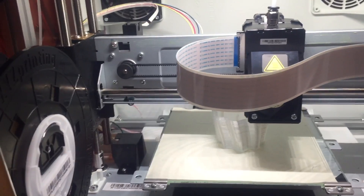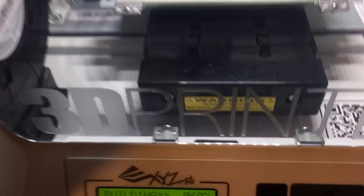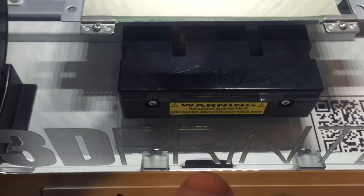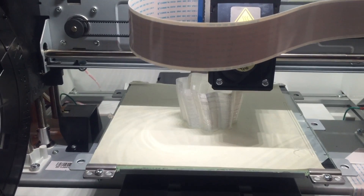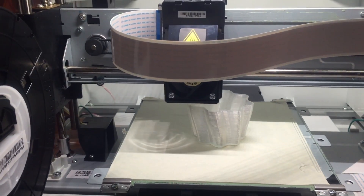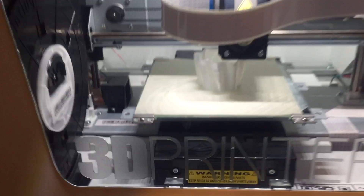As I say, everything comes on the micro SD card. When you've finished installing the software on your computer, you pop it back in. You can just see down here where my finger is — there's the slot where the SD card goes back in. This is then printing the sample from the SD card it comes with, which can be done in just a couple of clicks. I'm planning to move this device to another room completely, download my 3D files onto the SD card, pop the card in, and let it sit downstairs on its own.